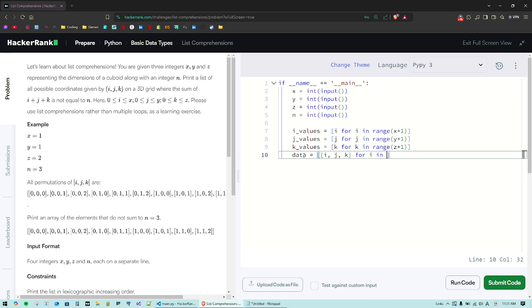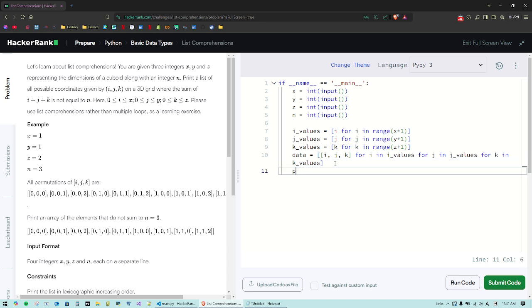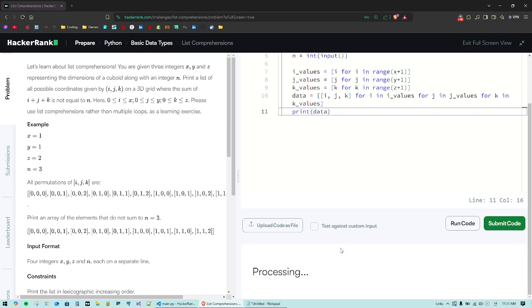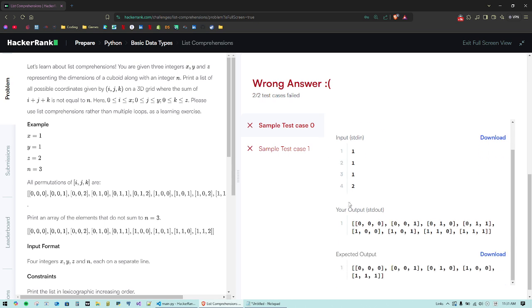Actually, we can just do for I in I underscore values, I believe, because this is a list. For J in J values, for K in K values. And then let's see what we get with that. Print data. I always like to run the code and just double check the result of this.